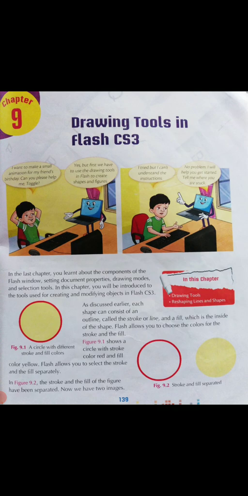So students, in my last class I explained about fill and stroke, is that not so? Then again I explained about drawing tools and line tools. Today we will come to a new topic of the same chapter, on page number 141, and the topic is drawing rectangle and oval.